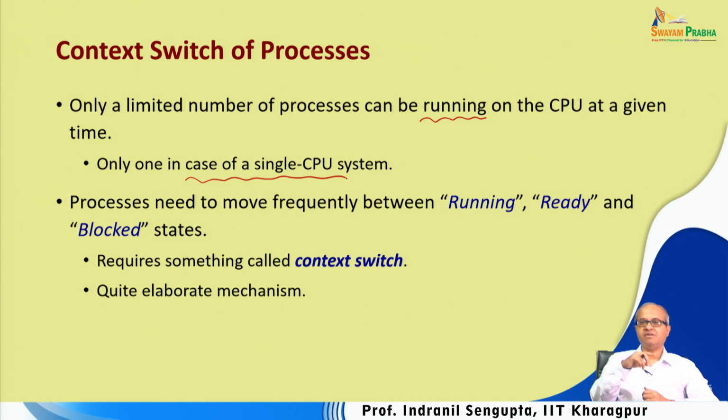So, this process is referred to as context switch. Context switch means temporarily stopping one process and starting another process, and because it involves saving and restoring so much information, this often takes a significant amount of time. So, there are many mechanisms that are proposed in modern day systems, so that the context switch overheads can be reduced to the extent possible.